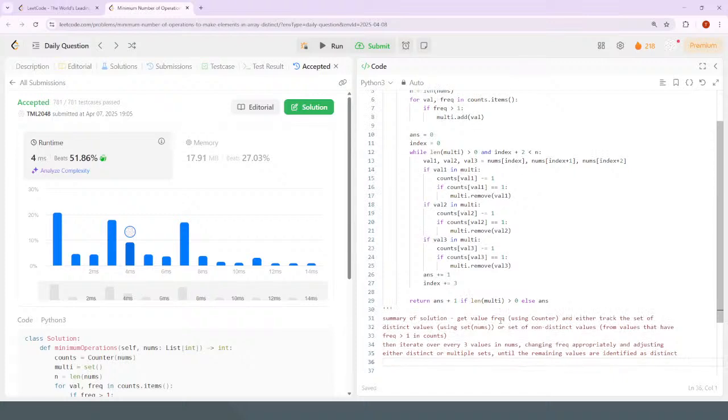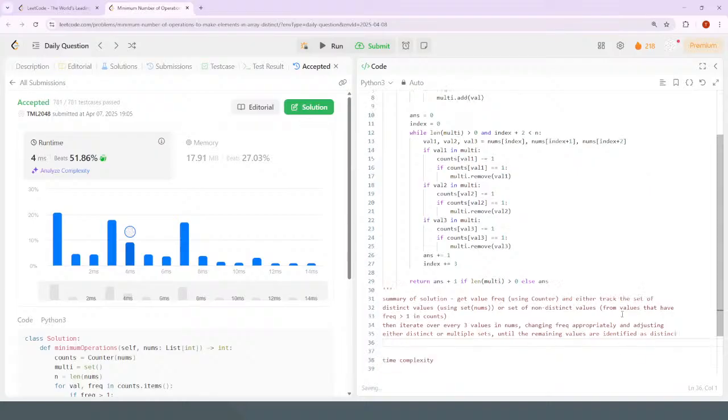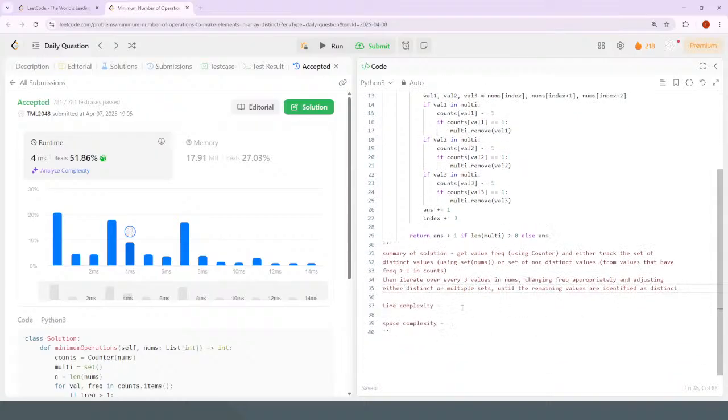And this could be like the remaining number of elements is the same as the size of the distinct set, or there's no more elements in the multiple set.